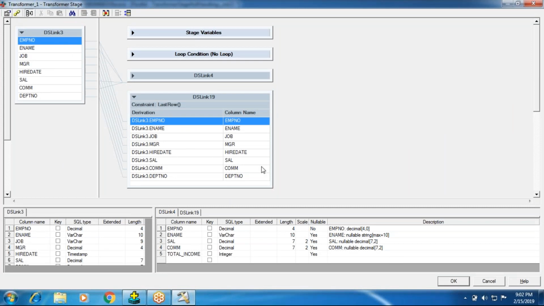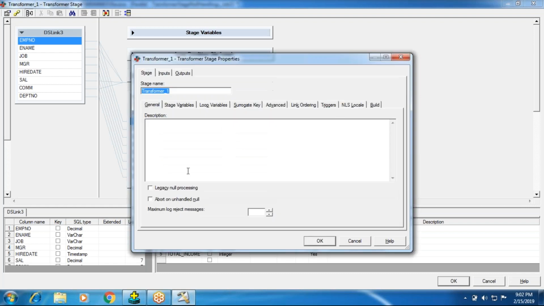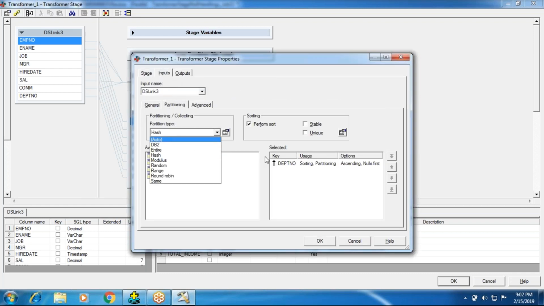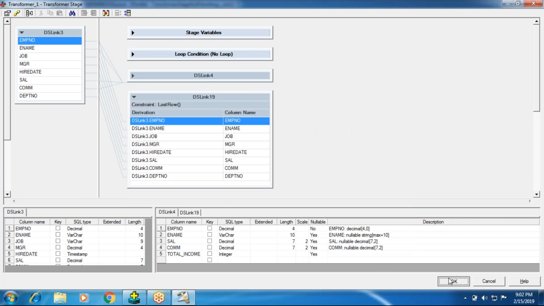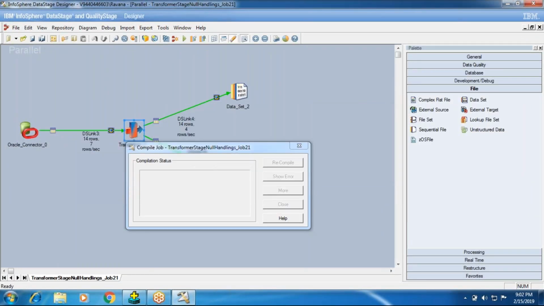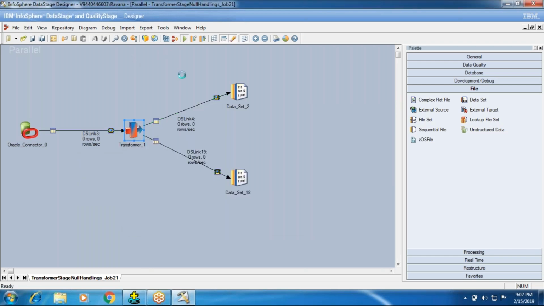Okay, what I'll do, I'll just remove this partitioning. I'll put auto, and now we'll see what output we get. That is like when we discussed the scenario.